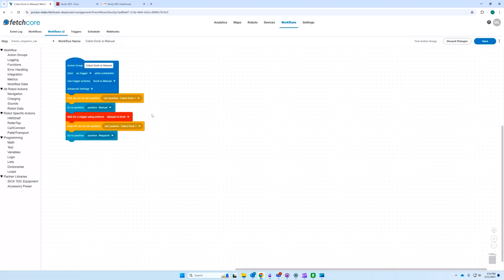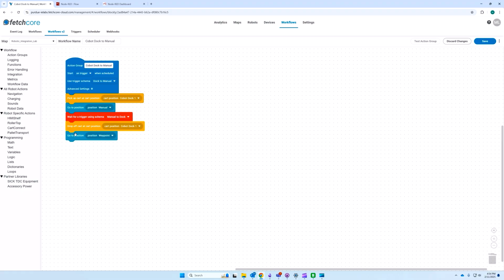All right, so let's first handle the FetchCore workflow side of things. We have our action group already set up to, on trigger, send the AMR to pick up the cart at the cobot dock, go to the manual position, and wait for the trigger to then bring it and drop it back off at the cobot dock.